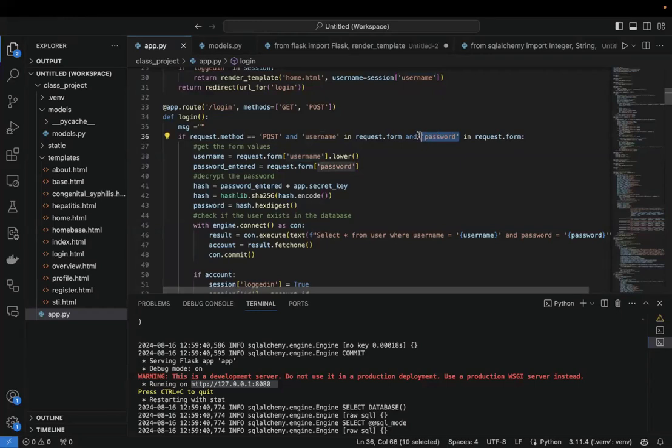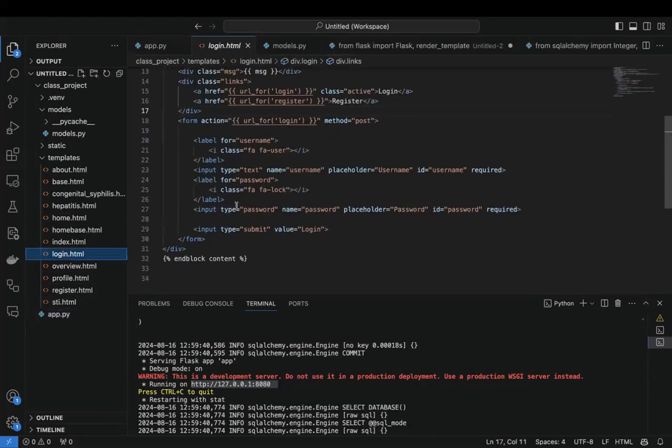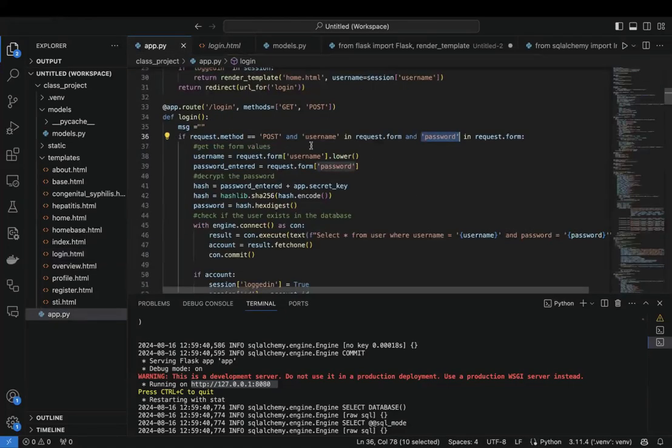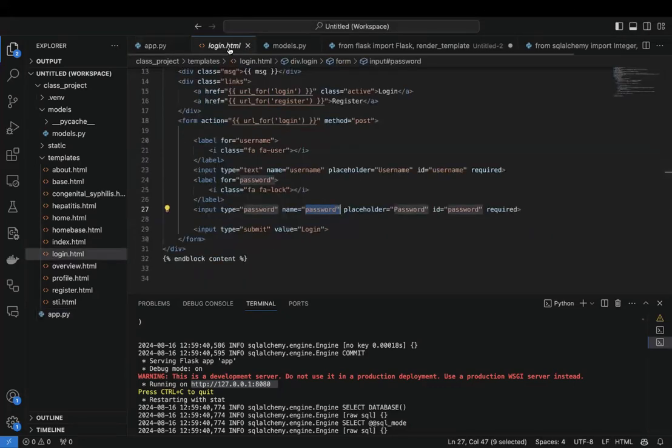So at this point, you are a front-end person. You are going to be using these names as the values of the name attributes when you build your form. And when I come to the login here, you will see that my name attribute here has the value username, and this has the value password. So this is the importance for those who are currently in both front end and back end. It is the importance of your name attributes. The name you specify for your name attributes is the same name that this request is going to use to extract the value that the user has entered into this form.